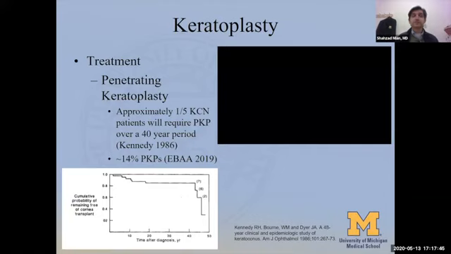So moving on to keratoplasty. Penetrating keratoplasty used to be the most common way we managed keratoconus in advanced stages. However, these numbers have decreased over the years. The estimation was that nearly 20% of all keratoconus patients needed corneal transplants over a 40-year period. And as I mentioned, in our series it is only 3%, primarily because of the availability of better and better contact lenses. In last year's Eye Bank Association of America report, of all the penetrating keratoplasties that were performed, which was about 17,000 in the United States, 14% were for ectasia.